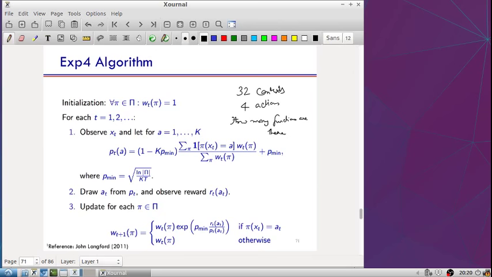Because for the first context, you have 4 possible choices of actions. For the second context, you have 4 possible choices of actions. For the third context, you're just counting. So each policy essentially says per context what the action is. And there are 4 choices here, 4 choices here, 4 choices here. So it's 4 to the power 32 number of policies. That's probably a huge number. Okay, so that's why this algorithm is not scalable at all. There are many different algorithms that people have proposed which are more complicated, which deal with this. So that's what I brushed under the rug.